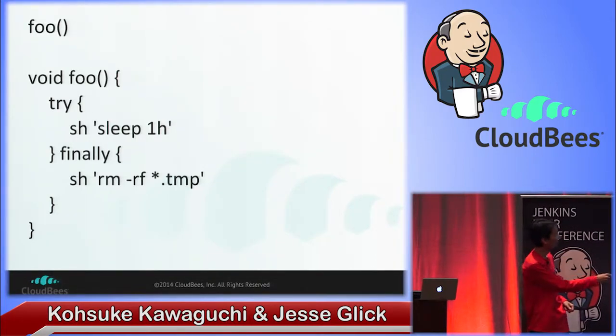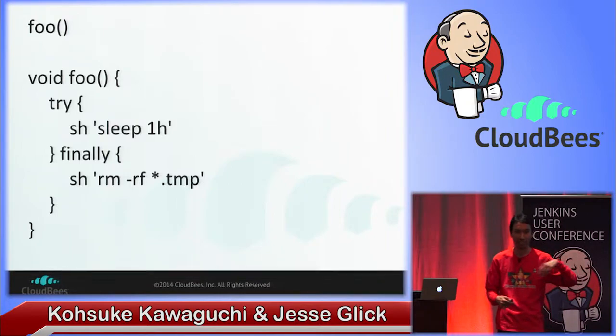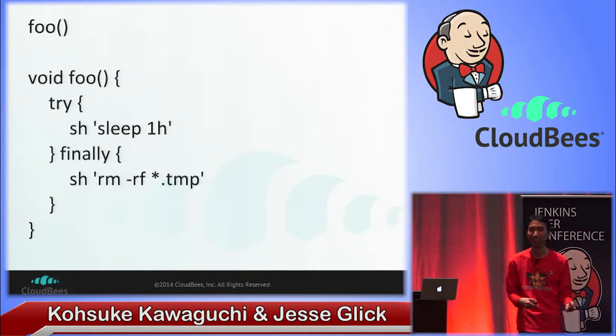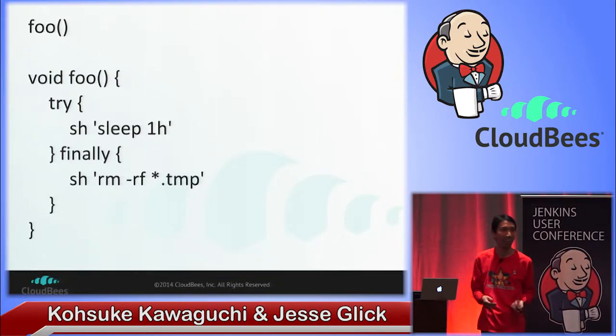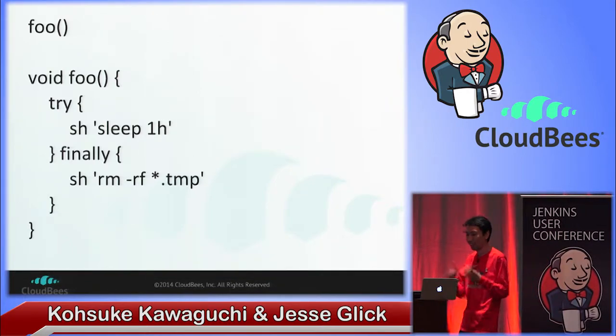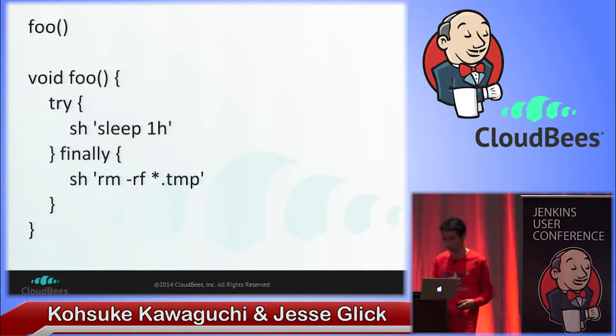Imagine that while this is running, you shut down Jenkins and bring it back again. From this program's point of view, you didn't even notice that Jenkins went down. When it comes back up, sleep is still running on that state process, and when it's over, it'll come right into this finally block. All your function calls, stack, and local variables are left intact. That's how we hide this detail from the workflow script.